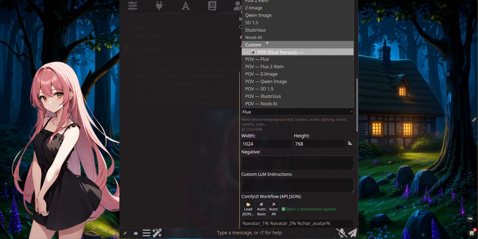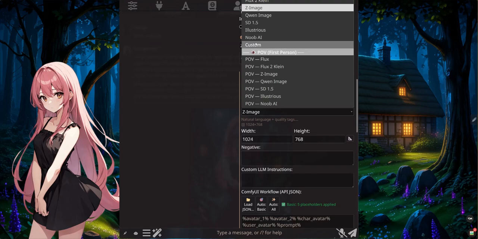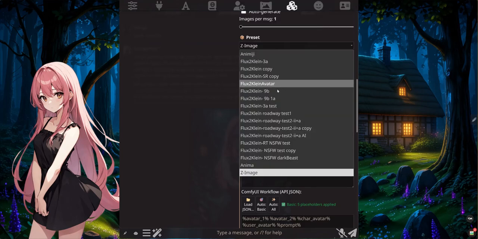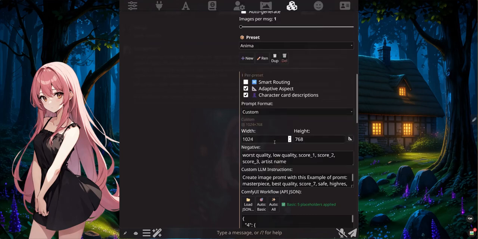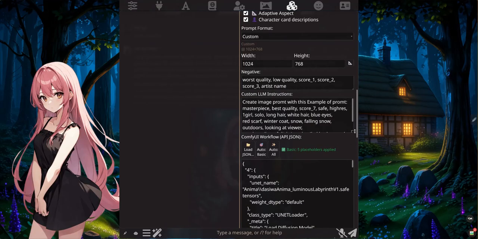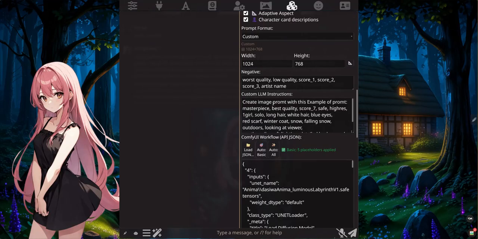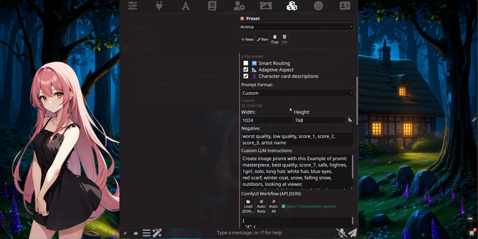We're using this image prompt format. And by the way, you can use custom, for example, on this Anima. As you can see, I just typed some basic negative prompt, and also this very simple instruction for the language model on how to create images.